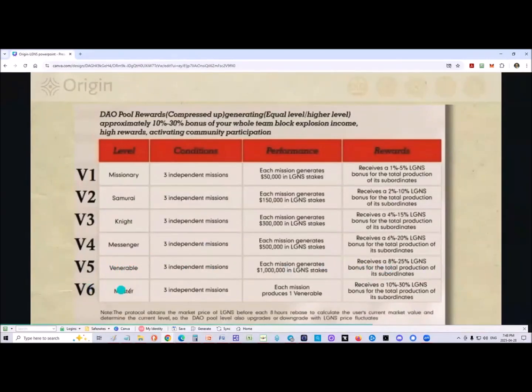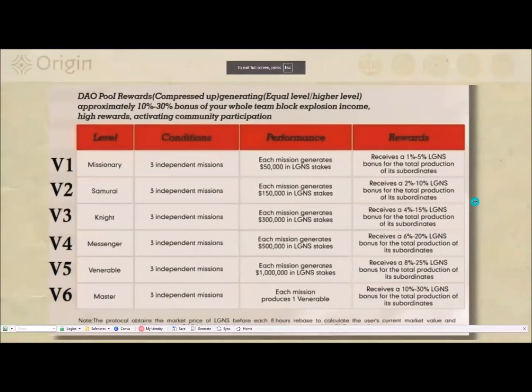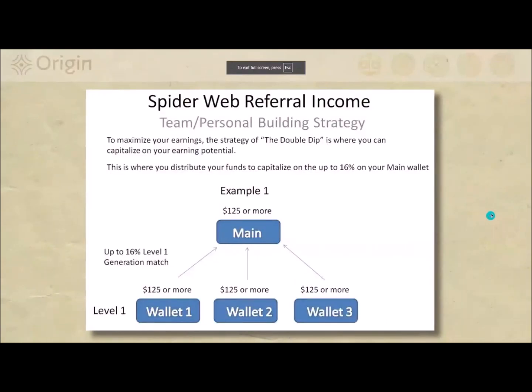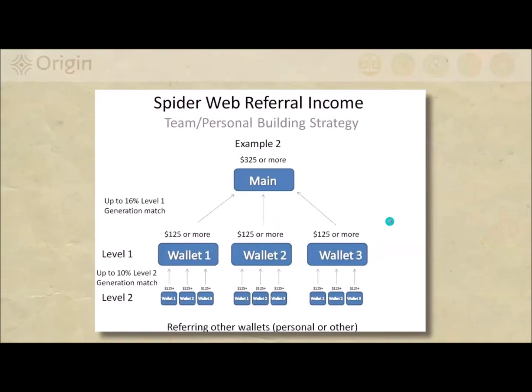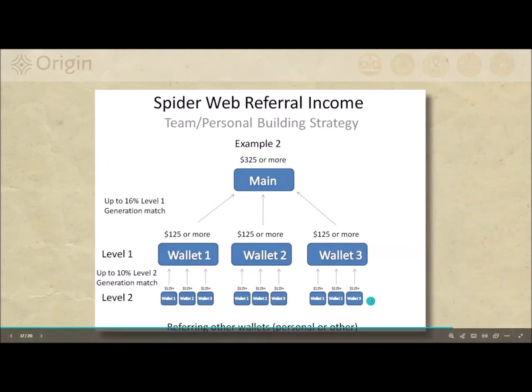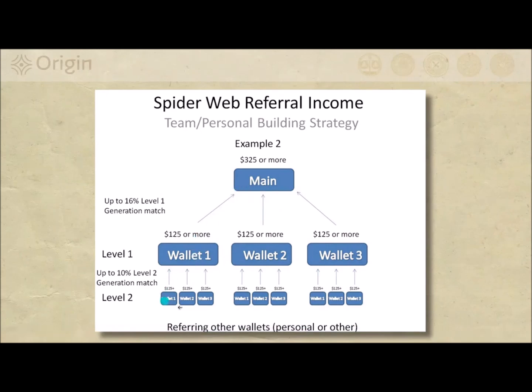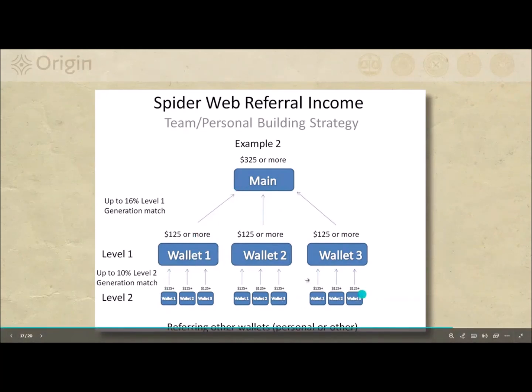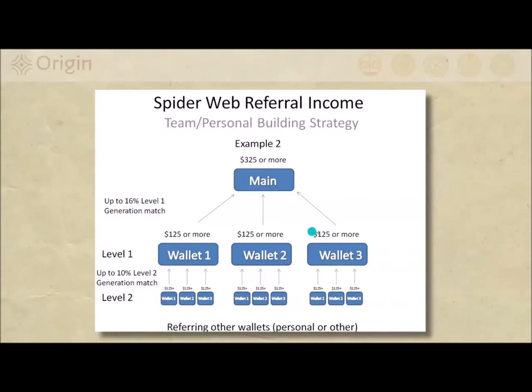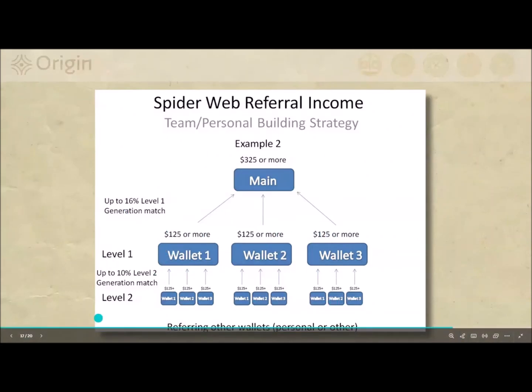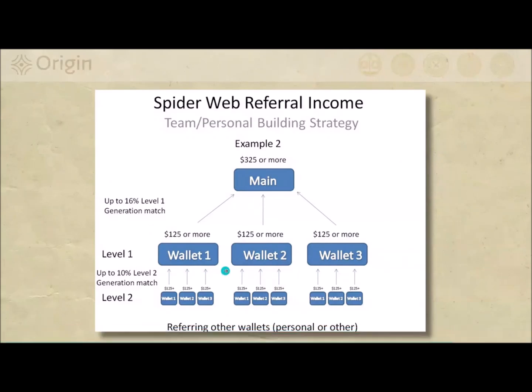And some of you are asking, well, how do I get to master? Well, believe it or not, I got one guy in our team that is actually on his way to master. You see this? This is how you get to master. You can do this all on your own. This particular individual in our team has 15 wallets, but he's built them this way here. And again, all at $125 or more in the wallets. He may have more in there now, so it's accelerating his time frame because he's got more in there, so he's getting more rewards daily and everything.